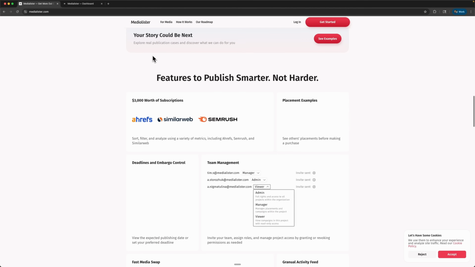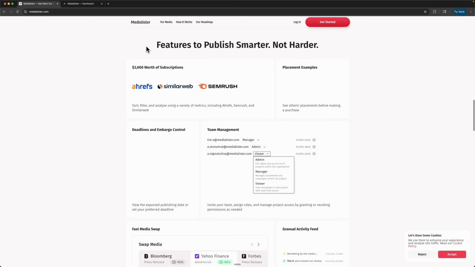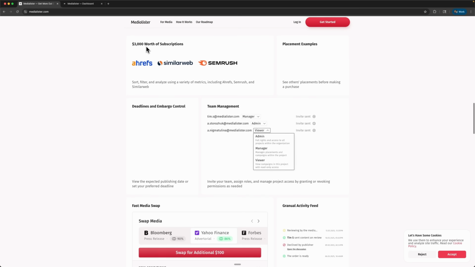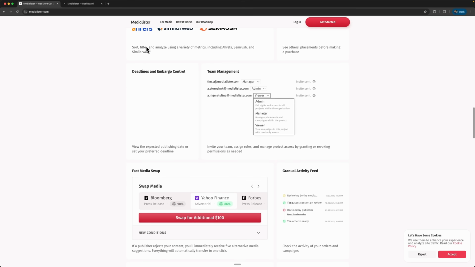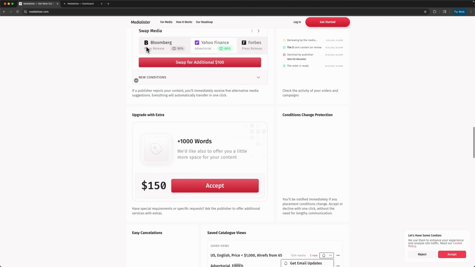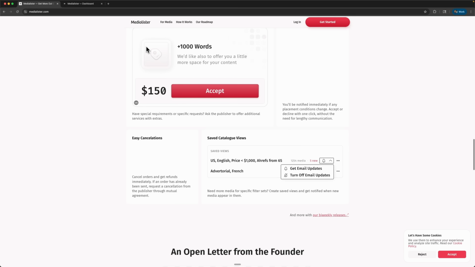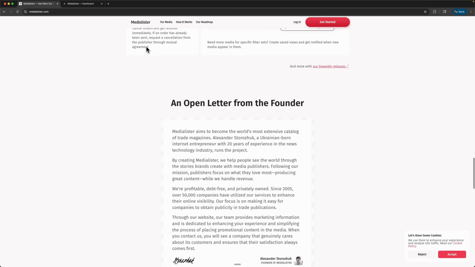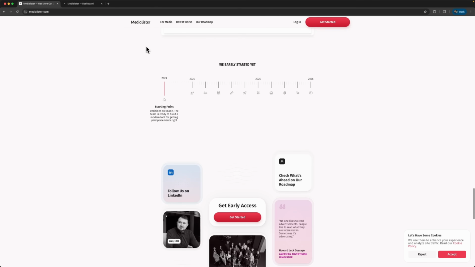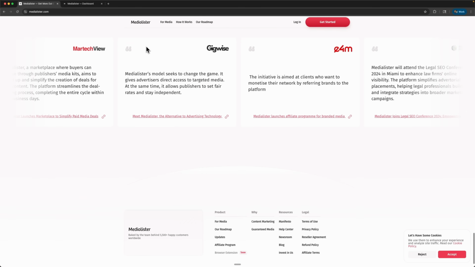For media owners, it's an opportunity to monetize their audience by receiving publication requests from brands all over the world. You can add your website, blog, or online publication to the marketplace, set your own conditions and prices, and get a stable flow of clients. Everything happens in one convenient interface with a single control panel, a transparent payment system, and automated processes. Today we'll look at the platform and see how to work with it.